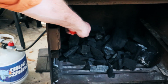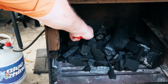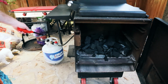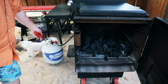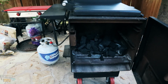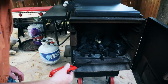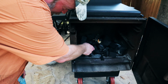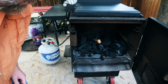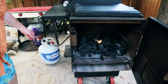But on my pit, if you look back here, this is an orifice right here for a propane fire start, and I've got a propane tank. Let me back you out here where y'all can see what's going on. Over here on the left, I've got a propane tank connected to my hose that goes to the back of this burner back here. This is how I usually start mine. I'll set this little tumbleweed fire starter here and light it right in front of this thing. It's not really a full burner, it's just a little jet that comes out of the back side of the firebox right there. All right, so we get that going and turn the propane on and we should get some fire.